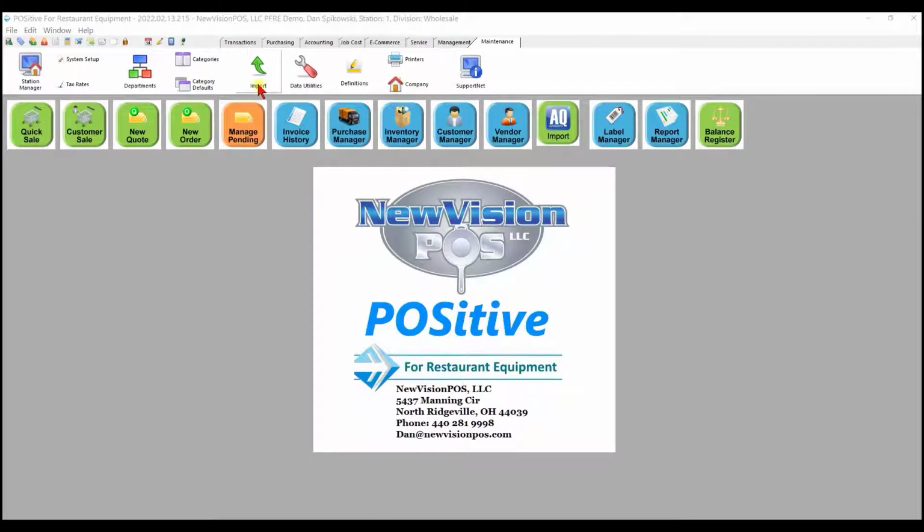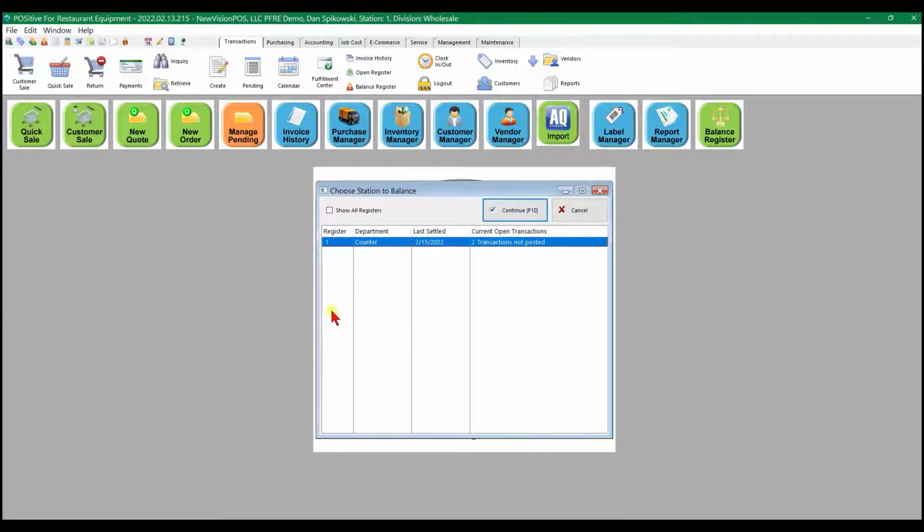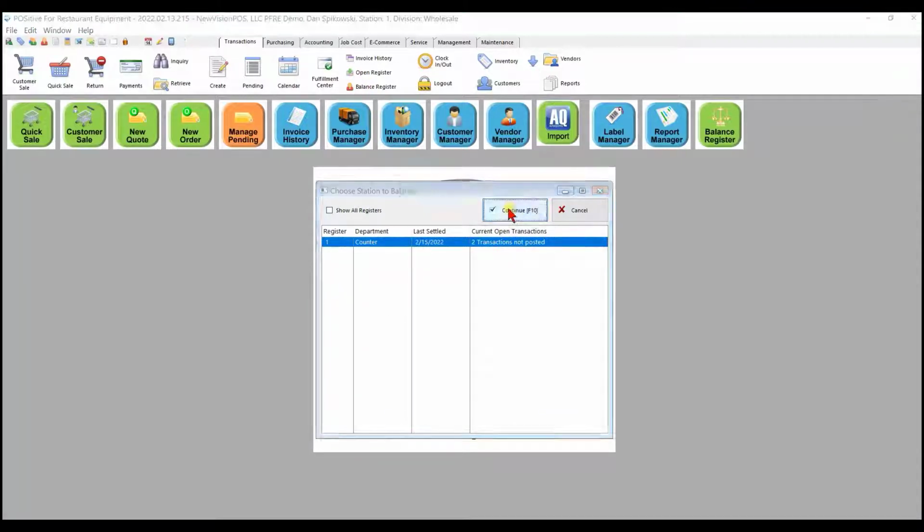All right, let's go to our balance registers. Go to transactions and say I want to balance my register. So it goes over to my general ledger. It has the 2 transactions.